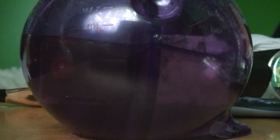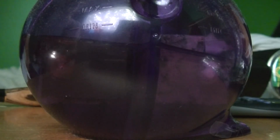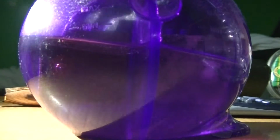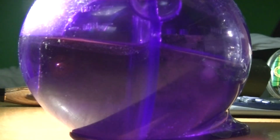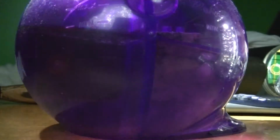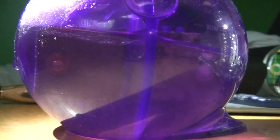Right, so what did that do? Let's see. I can't see it. Let's shine some light on the subject. That actually did quite a bit, as you can probably see. So I'm going to put more water in it. Still not quite at the minimum level. This is not a level desk, so I should be doing this on a level surface. But I'm not.